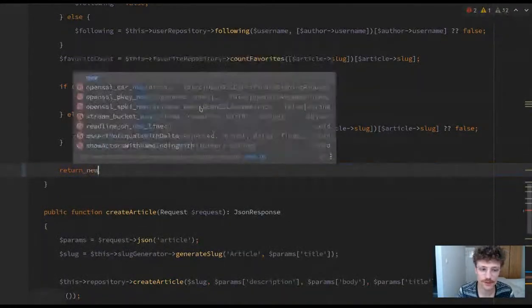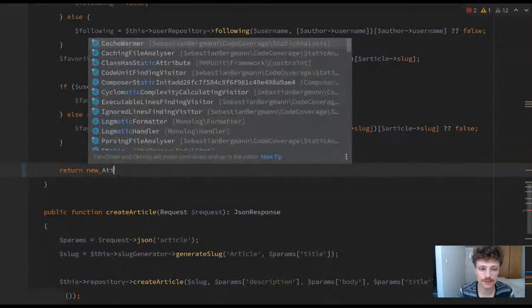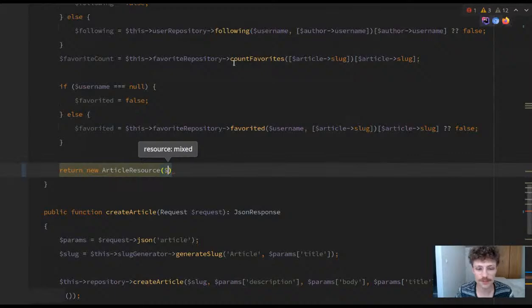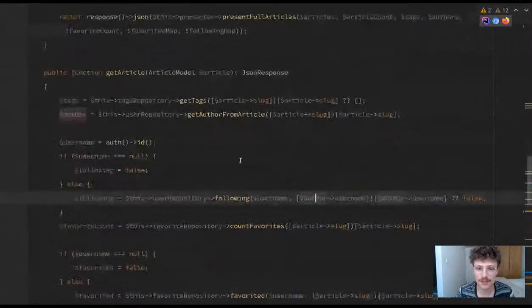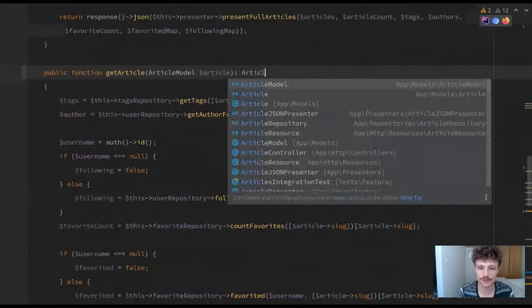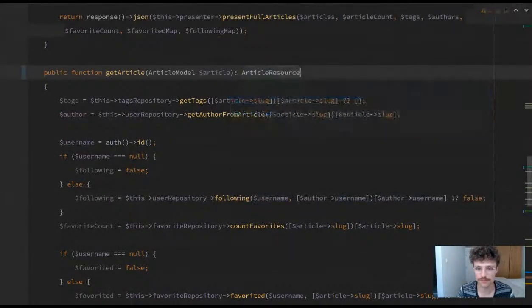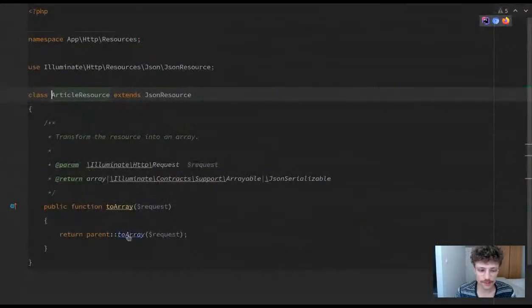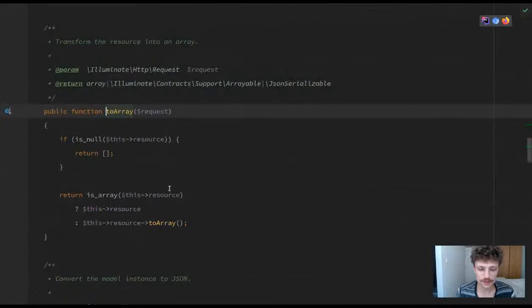So we can do new article resource, and we can pass the article in here, I believe. Yeah, and then of course it will return article resource. So this will return now. It's going to check the resource and it's going to do the toArray method.